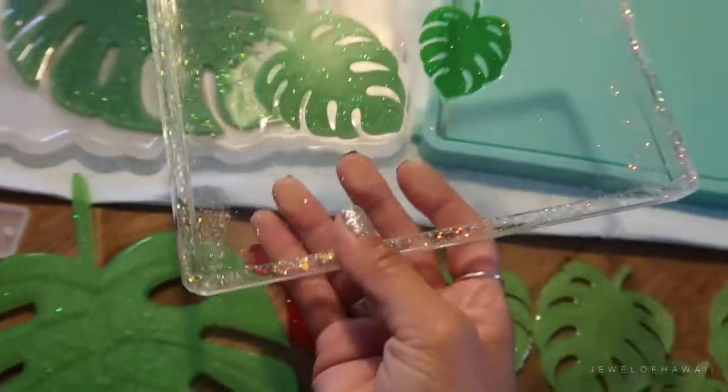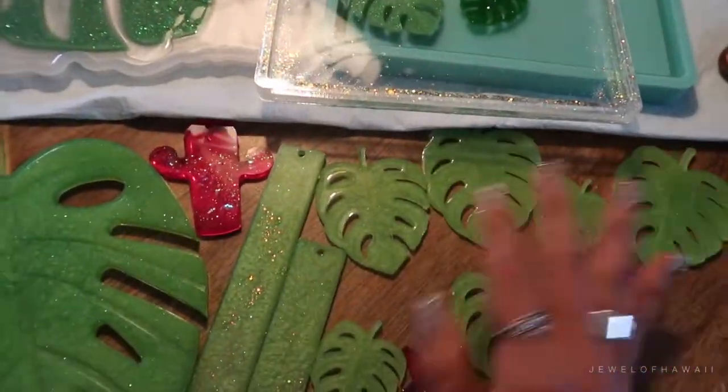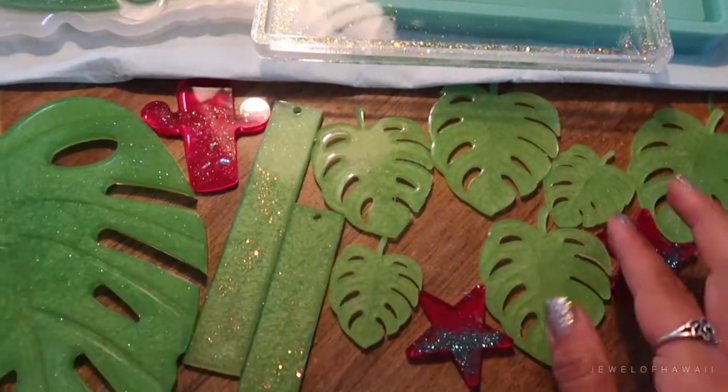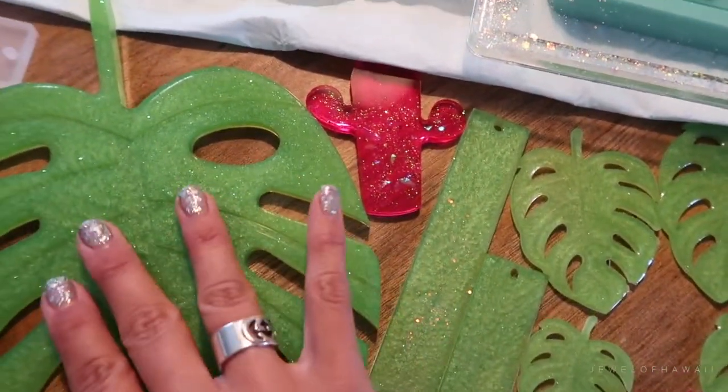And my beautiful tray. I'm very proud of yesterday's work. So let more work begin. I really like this green. It's so cute. So pretty.